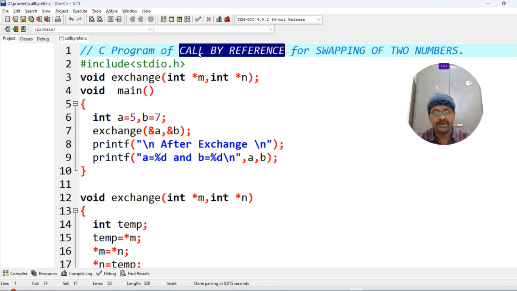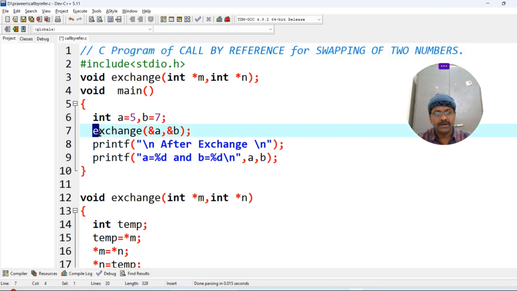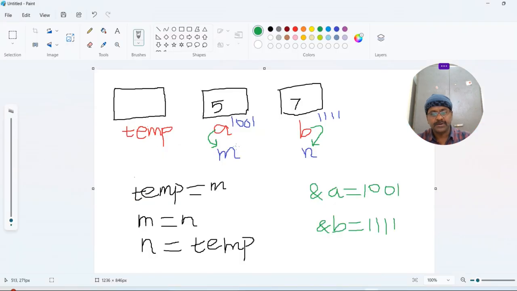Here call is calling a function. In that call or calling function, we pass reference. Reference means address. This is the call function. In this, we pass addresses.